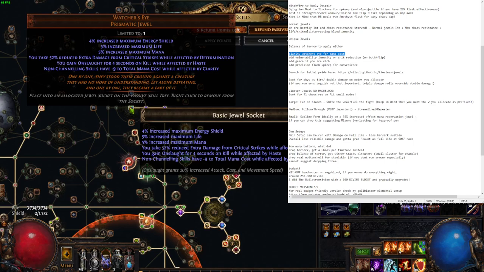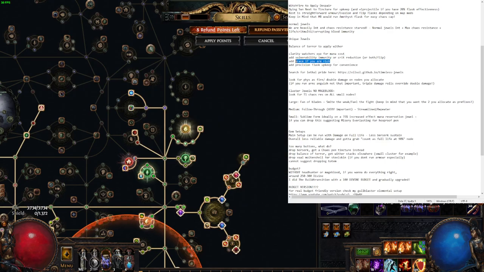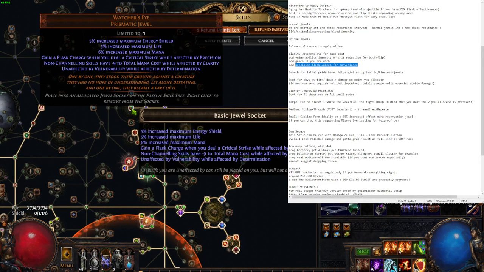Otherwise, what you can get is grace is good, and precision flask upkeep is also good. So on this one, I have, whenever I flip this in, I add precision. Precision is not really giving me much damage. It will cap out my crit chance, but it's very, very little damage, but this is very, very, very handy with the flask charges as well.